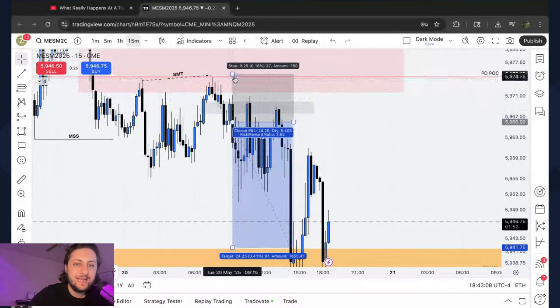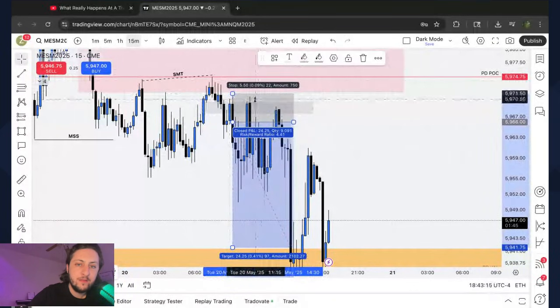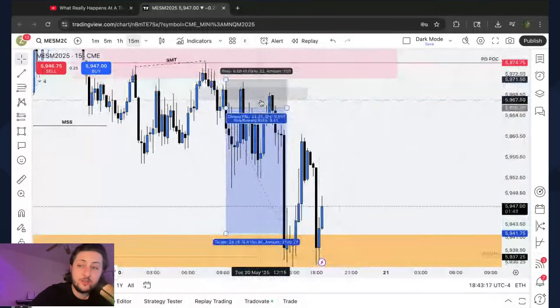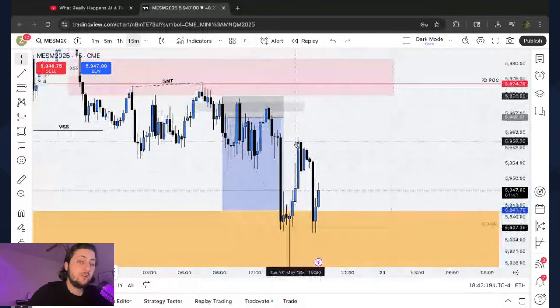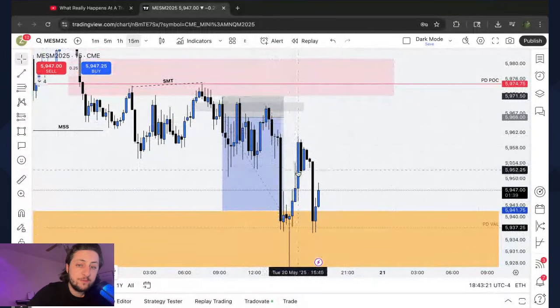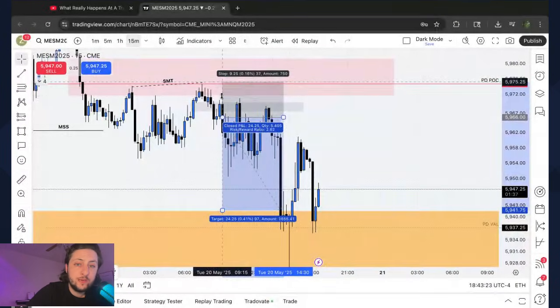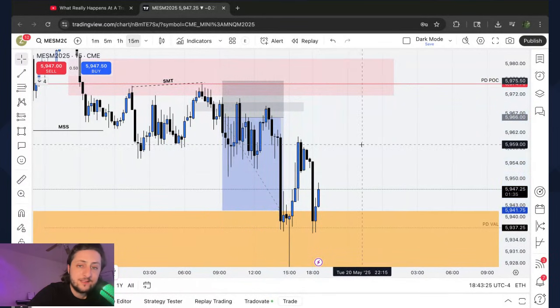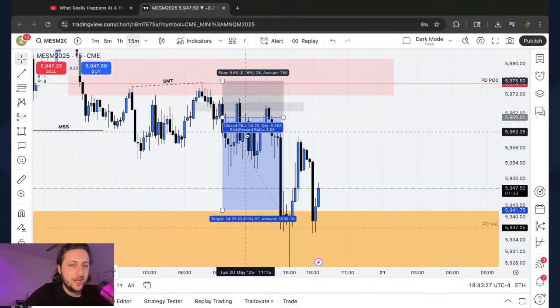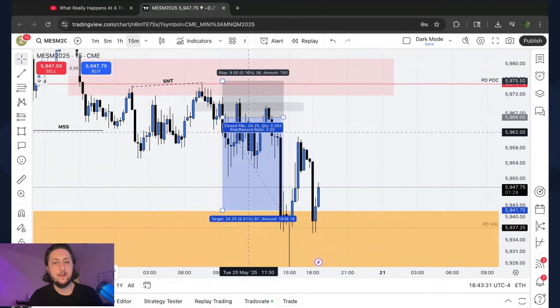So as we got that inversion and then we started breaking down, I am comfortably moving my stops right above this wick. So now I start doing that. What does that do? It turns my trade into a higher R multiple. Now, my original risk was right here, about 38 ticks. But once I get the confirmation I need, if I'm on the right side of the market, then price is going to tell me so.